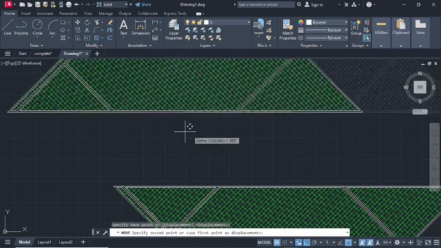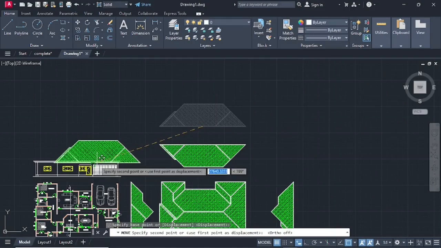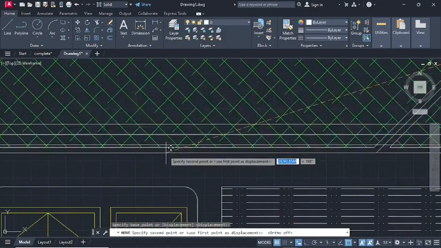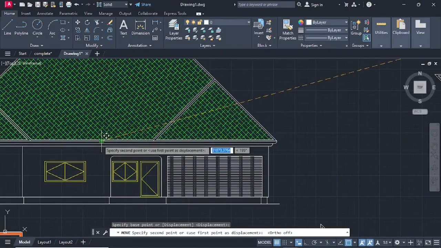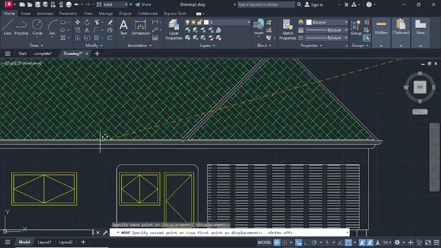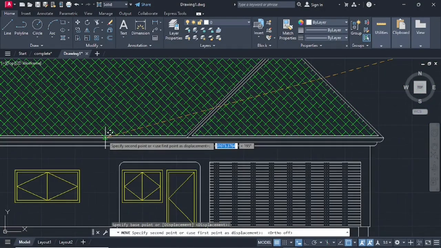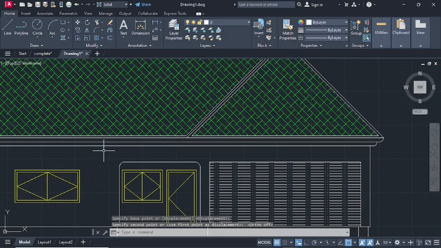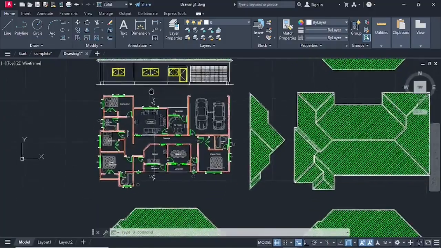Here as the midpoint. Okay, I'll drop it there on the midpoint like that. So I have made my front elevation.